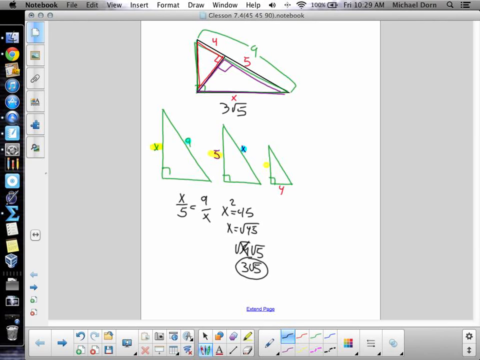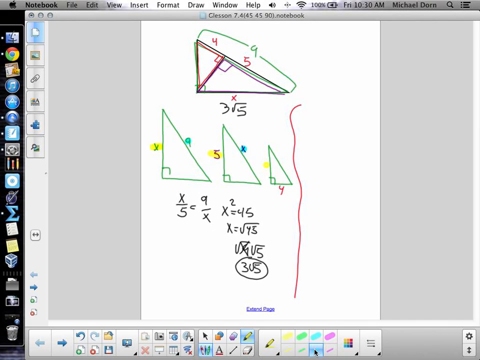So the people who struggled with those there, that's really what we're going to be doing on the test. No doubt you will have problems like that on the test. Absolutely. And you can set them up using the similar triangles. Or, if you prefer, the other method of doing this is to use that geometric mean idea that we did yesterday. And again, that kind of comes down to identifying the parts we're looking for here.